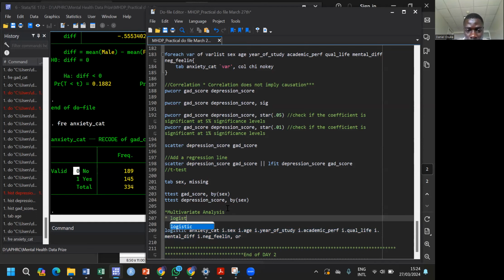It's just logistic, and then you'll have your outcome variable, and then the independent variables. If you want the odds ratio, you can specify OR. That is what I do here. So if I run this command, what does it give me?